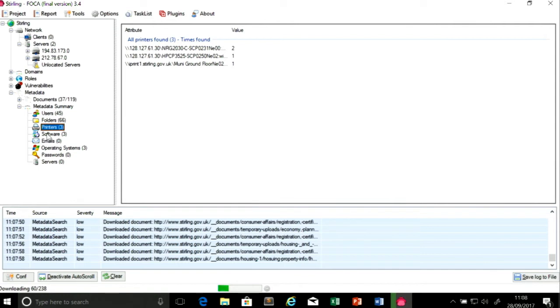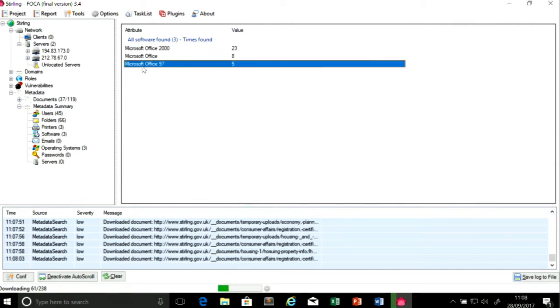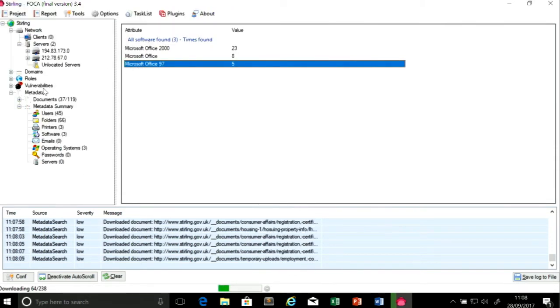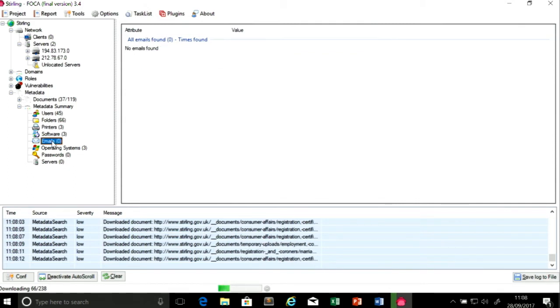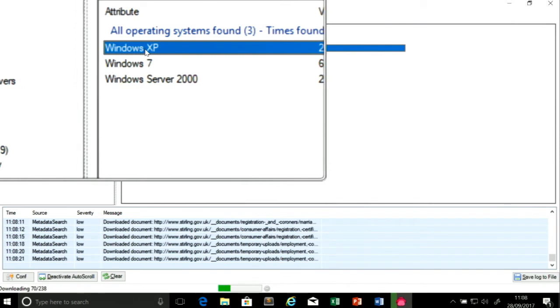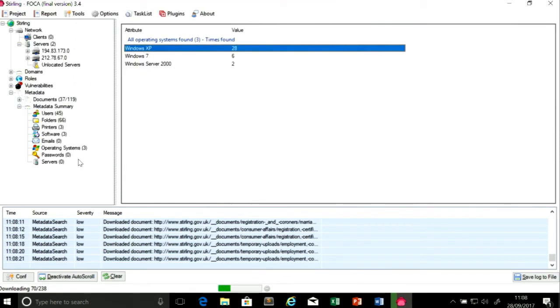More than this, and check this out, this is their software. Come on. Okay, they deserve to be hacked, baby. They deserve to be hacked. Okay, so emails, of course, if I kept going, it would pull out email addresses. And then, of course, operating systems. Oh, please no, please no. Okay, so, they're screaming to be hacked here.